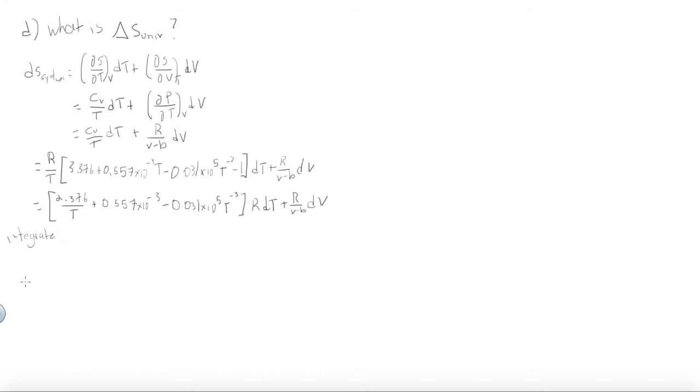Now integrating this, as we know the first integral is from 500 Kelvin to 496.912, which we found in part C. And just copying that same above equation in, we know that it is from 0.001 to 0.002 meters cubed. Remember, we used meters cubed, not liters in this case.